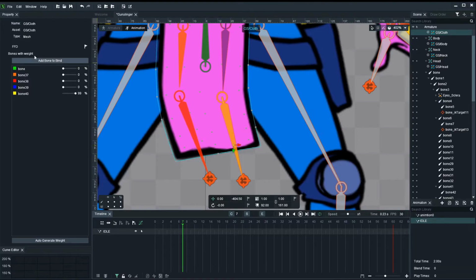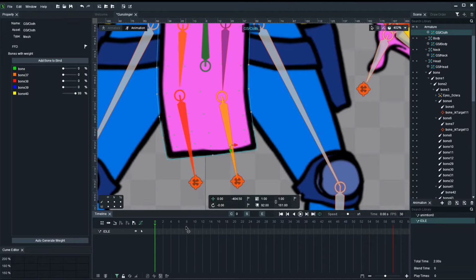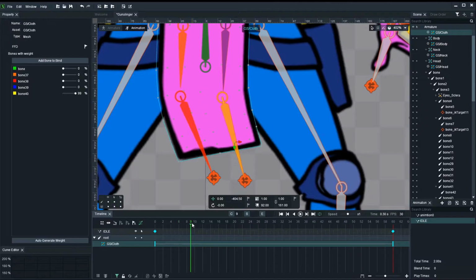So I'm going to correct this by animating directly on the points. If you look on the left on the properties panel, we have this thing called FFD. I can start keyframing the key points themselves. I don't like that keyframe there. I'm going to move it up, give it a keyframe, and on 60 again. I'm going to follow it every 10 frames and correct it. I want you there. Keyframe it.